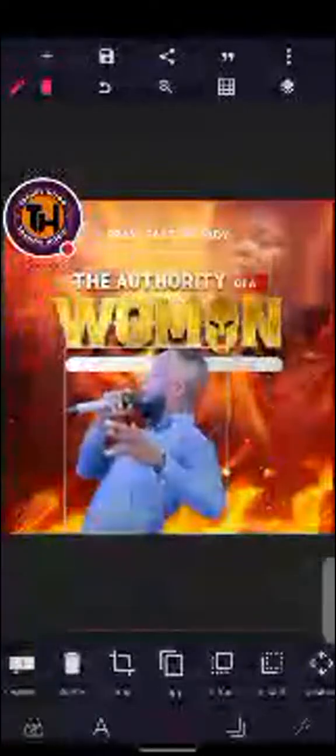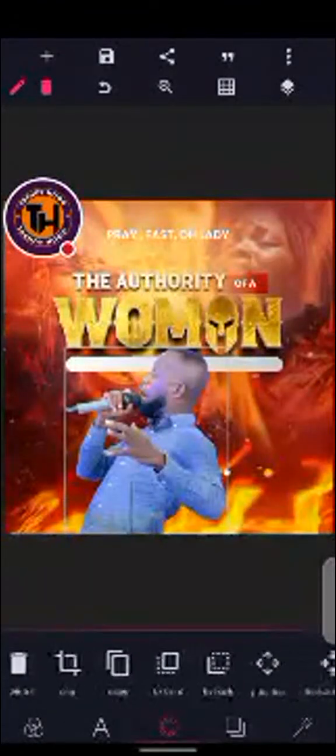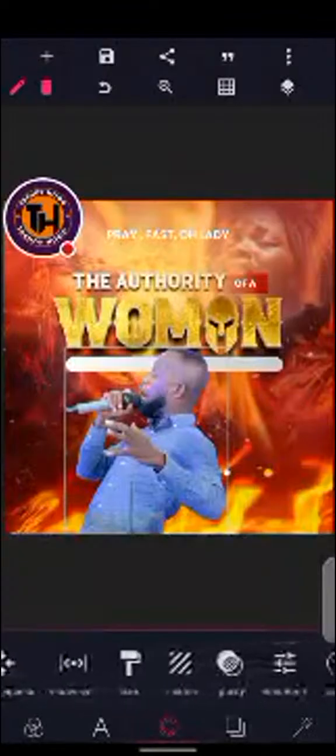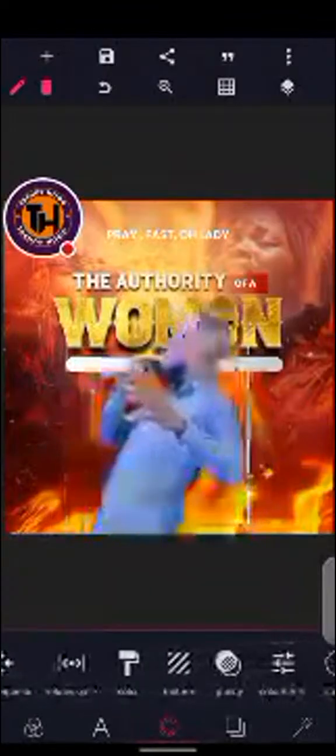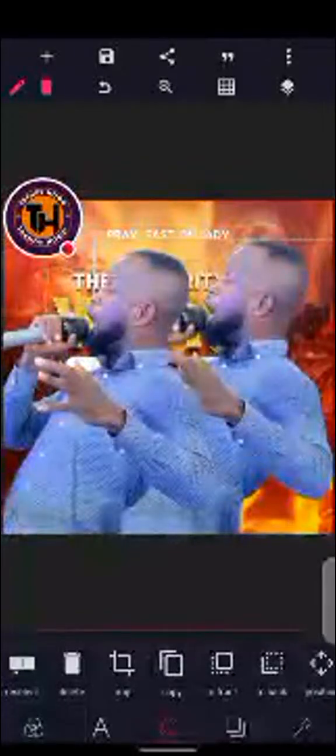Now you see how bad this image is. If an image is not standing properly the way it ought to stand, it's your duty to rotate it as a graphic designer. You don't leave it like this because it will worry other images. For instance, if you drag an image, ensure you copy it to get the exact quality. If you observe the one that was dragged and the one that was copied, there's a difference. So just do it that way.